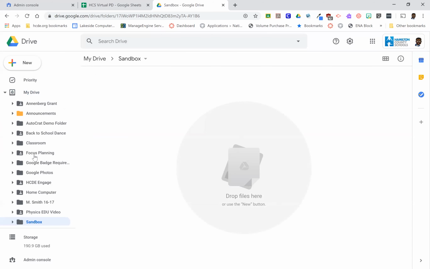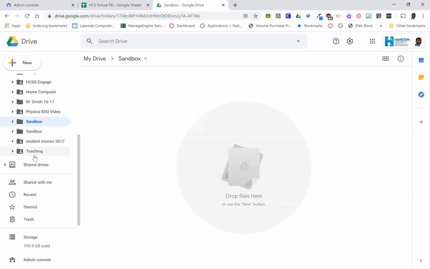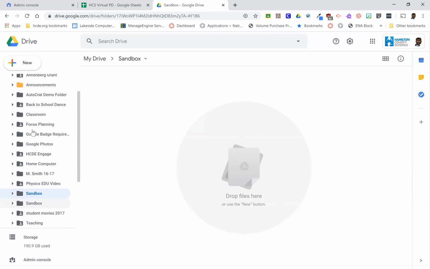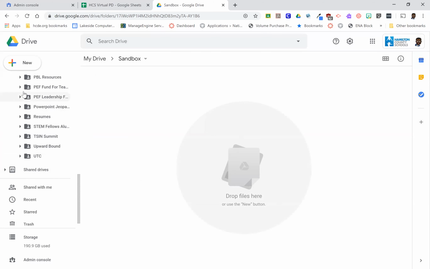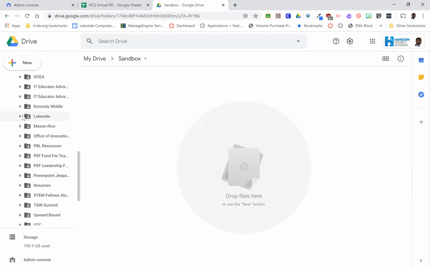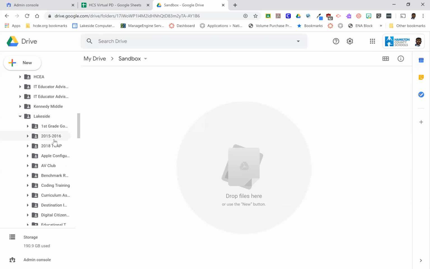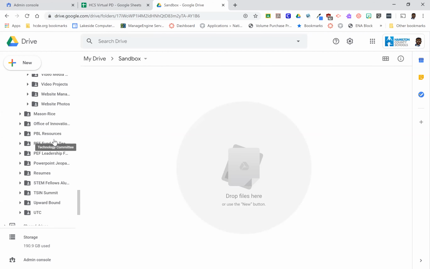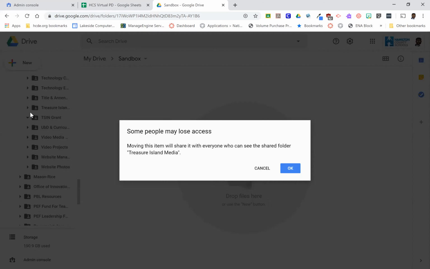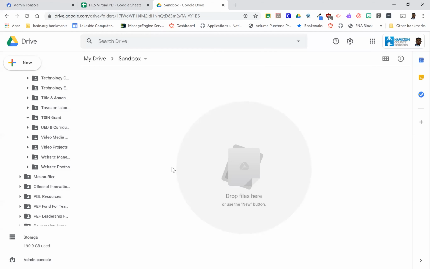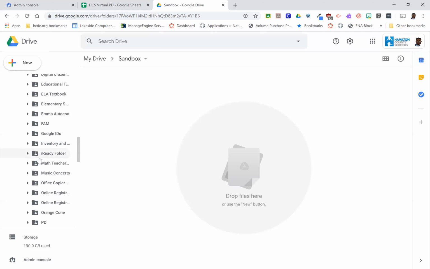If I've got a folder open, I can also come over here and drill down to specifics, such as maybe I want something inside of my teaching folder and I'd like to drag that into this one over here. So perhaps I want to grab a folder from here, maybe this TSIN grant. I could literally take that and drag that into this folder, or if I continue to drag down, I can drill down, I can put files in there as well.